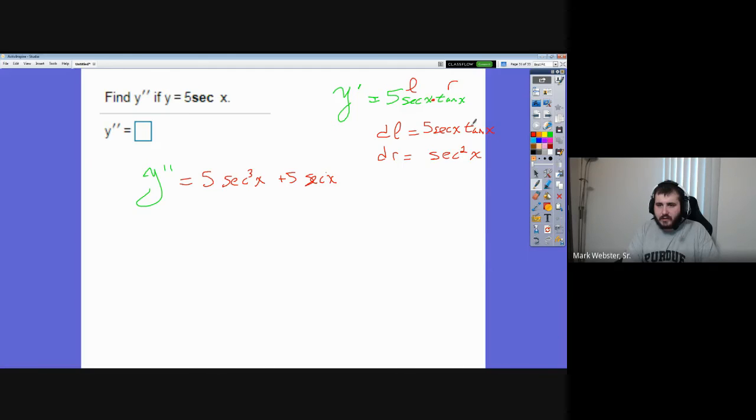And then tangent times tangent is tangent squared. And that's it. So we did our first derivative. So if they want the second derivative, like it says here, first we got to find what the first derivative is. Then we can go through and take the second derivative. It's basically just telling you to do the derivative twice. Pretty simple.